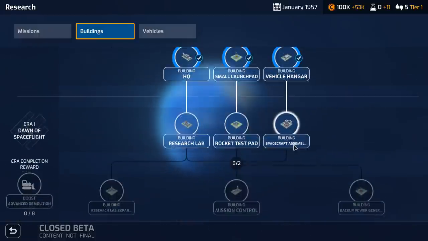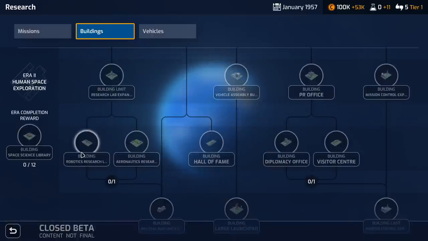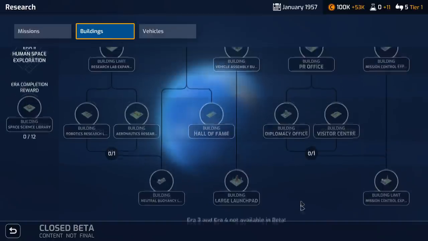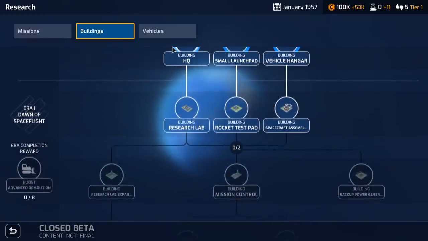It's a fairly robust building tree. Era 1, Dawn of Space Flight. Era 2, Human Space Exploration. And Era 3 and 4, not available in beta. So, up to there. Okay, we'll see how that goes.